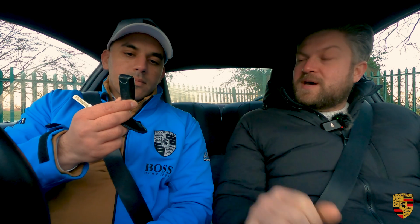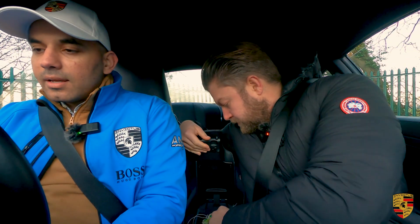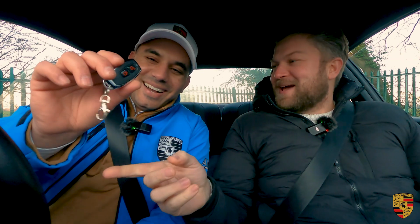And what is this fob for? It's just opening and closing the valves. Which button do you press to open it? The top one. The top one, perfect. So what we would like to do is, as soon as we start it, switch on the valves, if that's okay. That's fine. Sorry, mate, that's the key fob. That's for my garage. That's the key fob. I've got two of them.